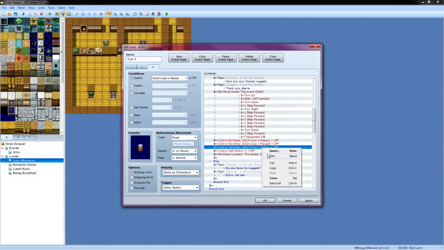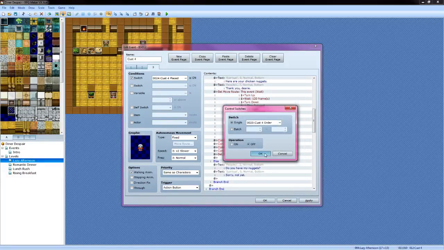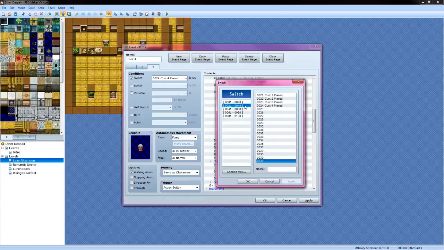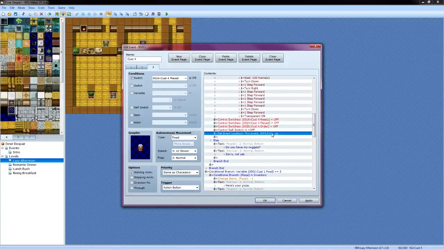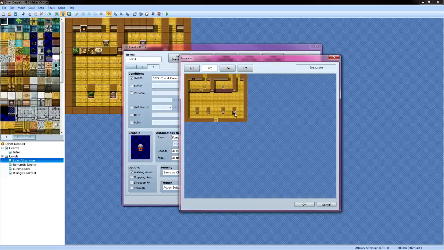Customer 1 order becomes customer 4 order. Customer 1 placed becomes customer 4 placed. Location changes from 3 to 13.